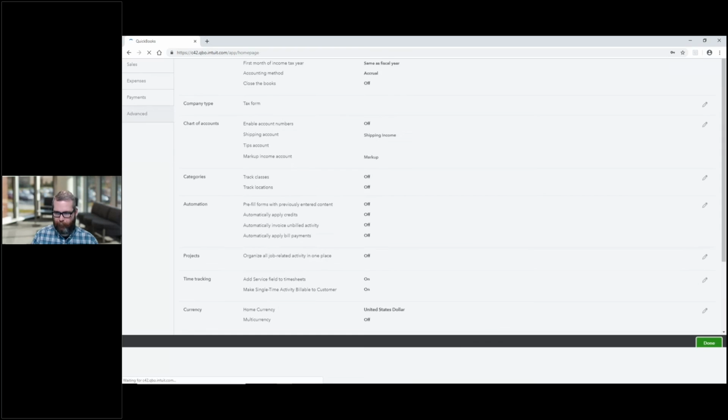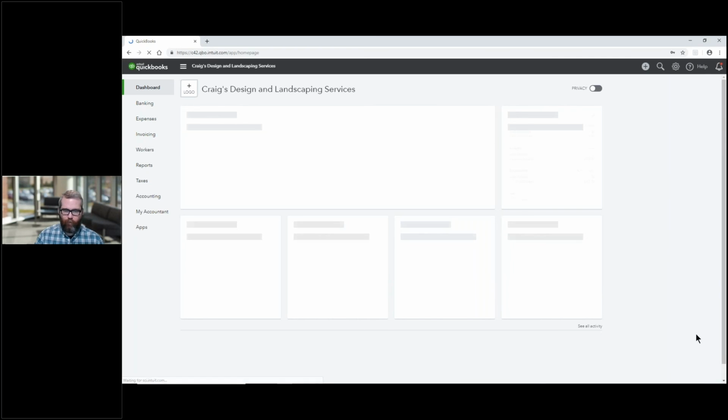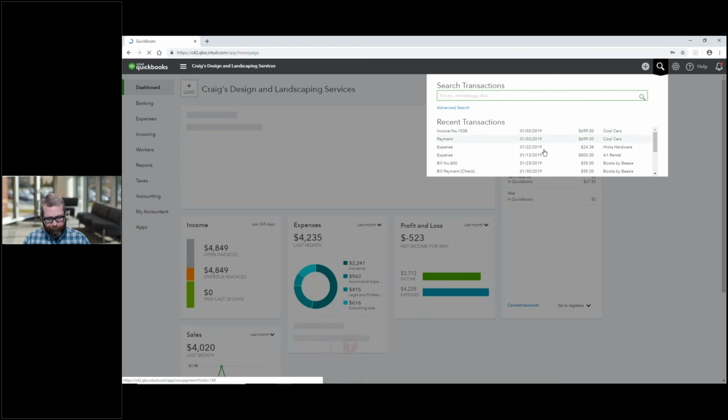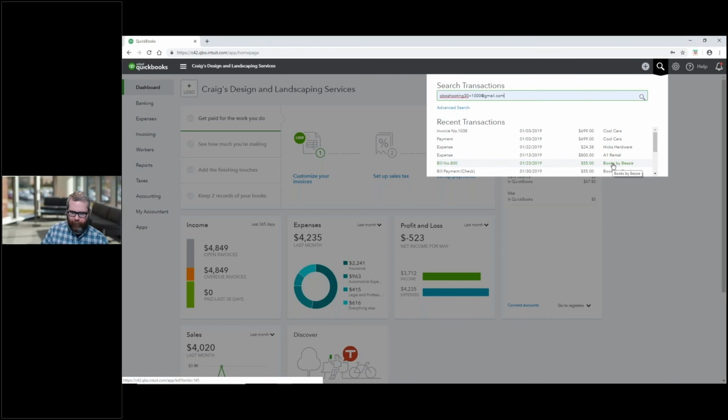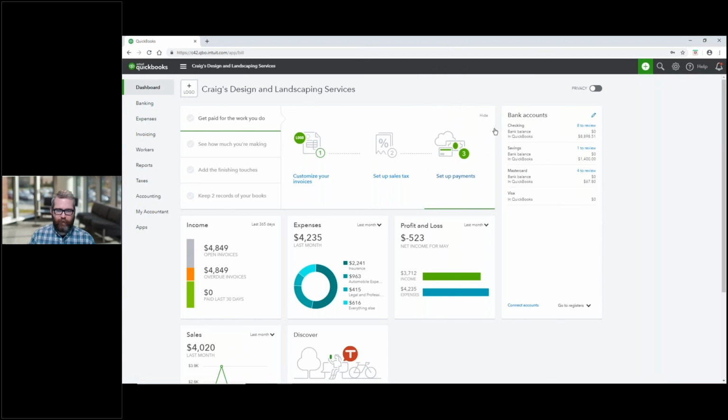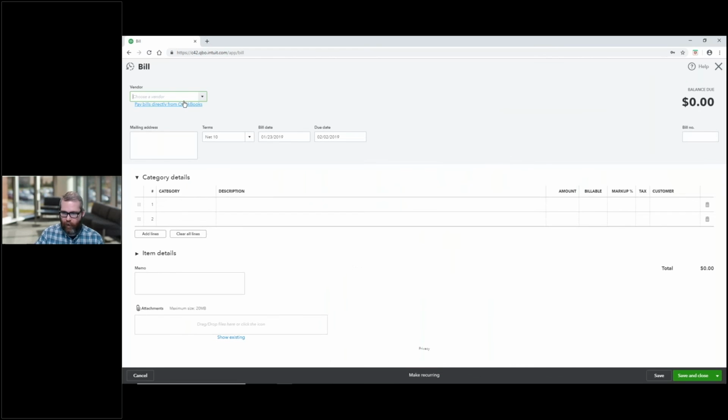There we go. And so remember that bill that we recorded earlier? We actually recorded 2 bills. We had bill number 800 from Books by Bessie. Well, let's say that somebody becomes a little bit overzealous about entering bills into QuickBooks, and they enter the same bill twice, or at least they try to. So I'm going to go in here to vendors. We're going to say, oh yeah, we received that bill from Books by Bessie way back in January. I'm going to record that one again.